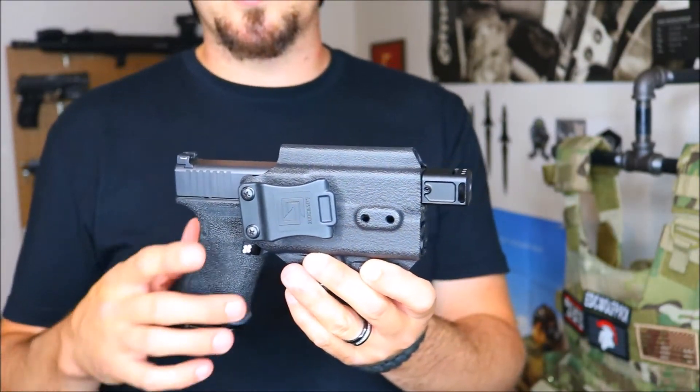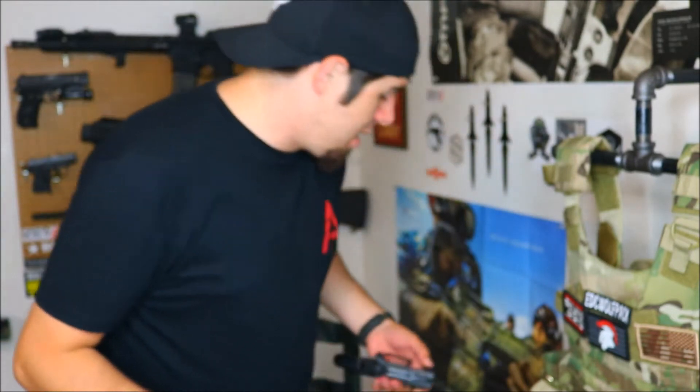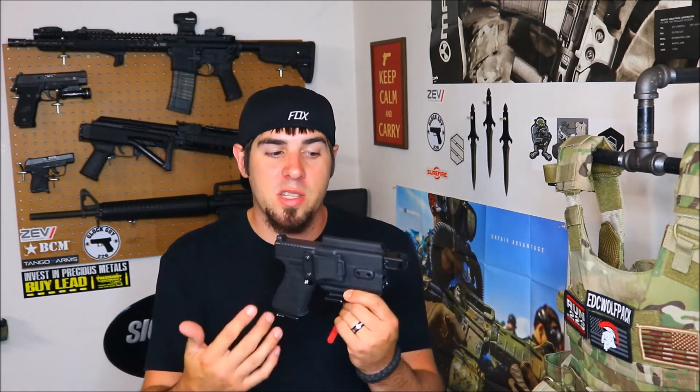With most other holsters the bottom is closed off, but with GunCraft he leaves the bottoms completely open, which is very, very nice. There are a lot of different barrels out there these days — both of my Agency barrels, including the threaded one and my titanium nitride Agency barrel, hang out just a little bit more than your stock barrel. So you do have to modify some holsters for the gun to really sit in there well. I have carried it like this with the comp exposed. I would way rather get a Glock 34 holster where everything is covered up completely, but for now I've carried it like this quite a bit and haven't seen any issue with it whatsoever.